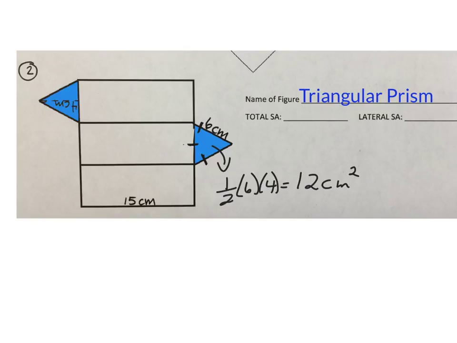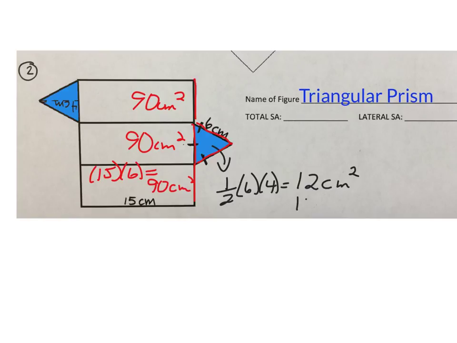All right, so I took 1/2 and I multiplied it by 6 because the base is 6 while the height is 4. And then I divided by 2 and I got 12. Now for the laterals. If this side is 6, that means this side is 6 also. Meaning this side is 6, this side is 6 also, and they're equivalent. So these are all 15 by 6s, which gets you 90 for each individual one. So that means this one's 90 square centimeters also. So I have my base of 12 for one side.